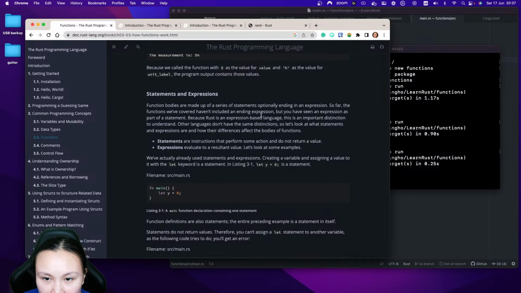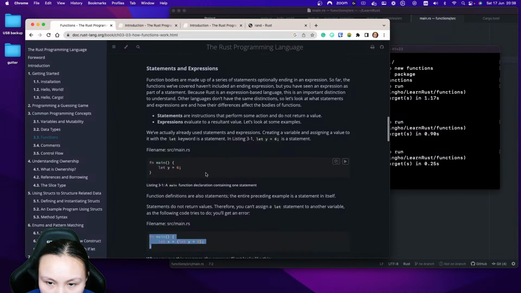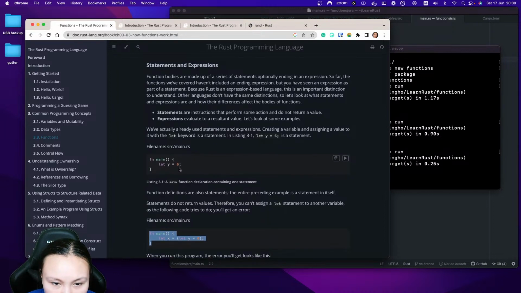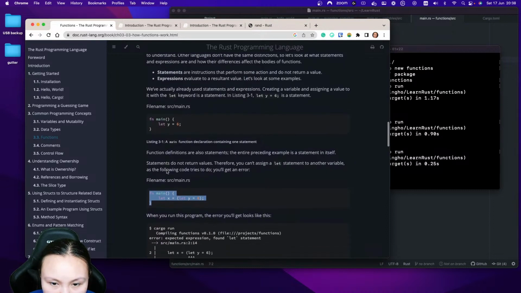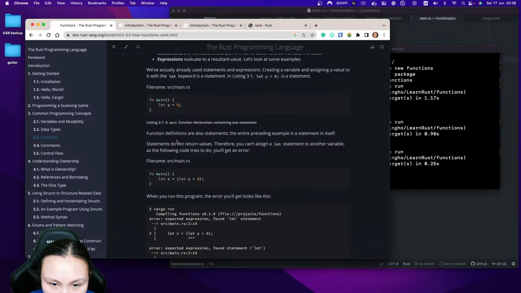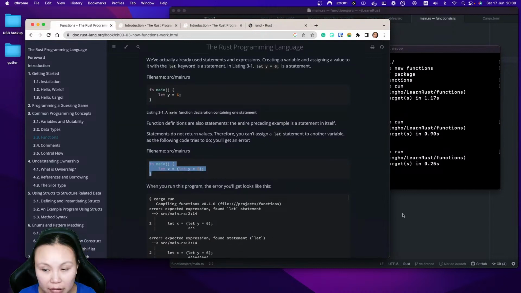Okay, so statements and expressions. Statements are instructions that perform some action and do not return a value. Expressions evaluate to a resultant value. Let's look at some examples here. This one is a statement, right? You create a variable and then assign a value to the variable. That's a statement. And then if you do this, you get an error.